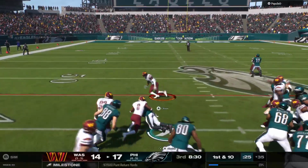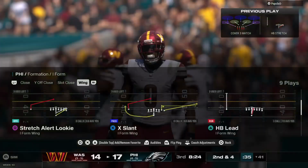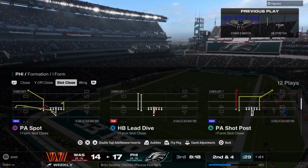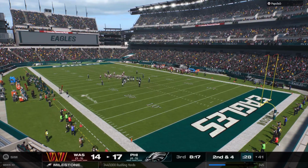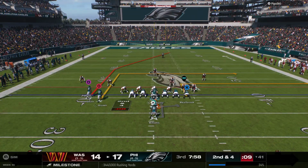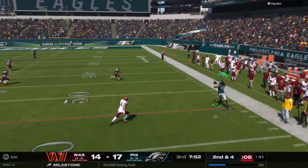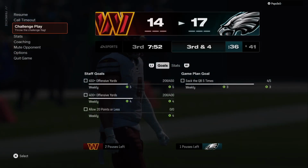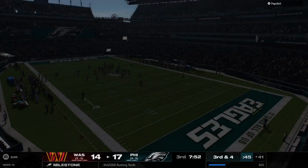On the carry, this is Nick Chubb. A nice pickup, moving it across the 40. We'll give him 6 on that play. They'll come up now for 2nd down and 4. They'll fake the give. Now it's Hurts. A very quick throw there, but not on the same page with his target. He was defended by Frankie Luvu.